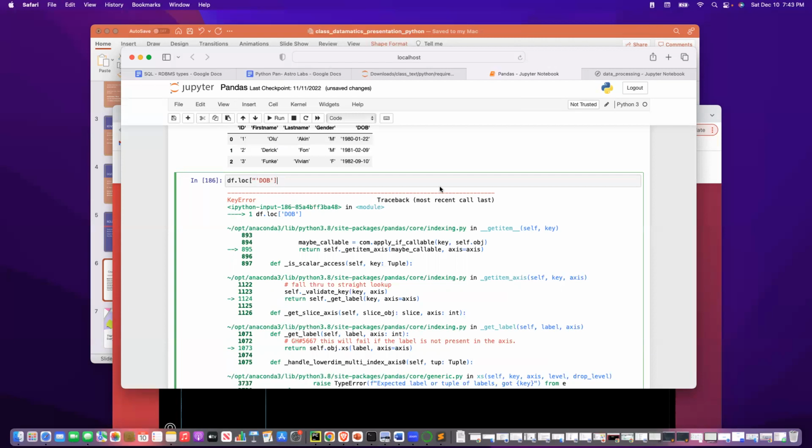So the single quote will be inside the double quote. Is it like this? Yes, that was what I meant. But it's not working too. There's something wrong with that.